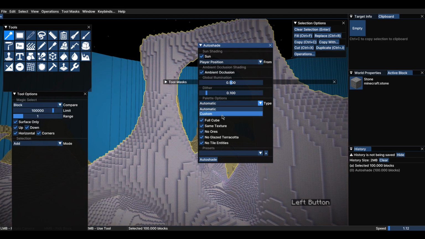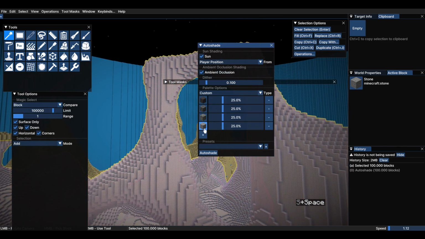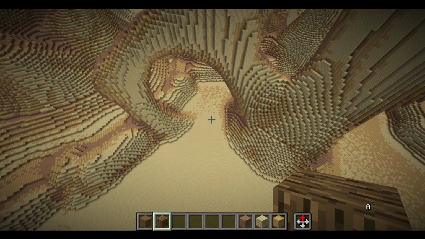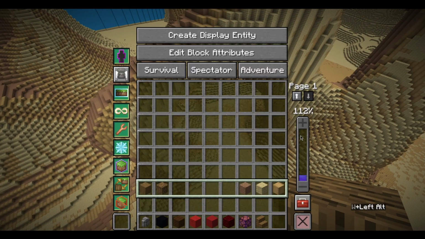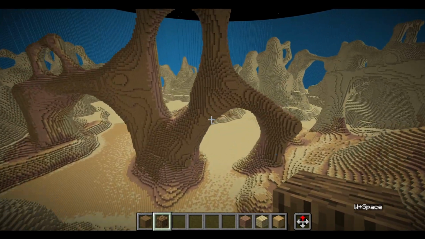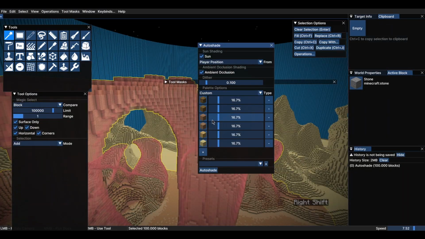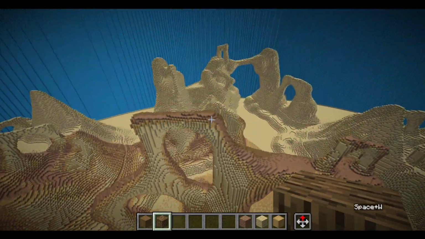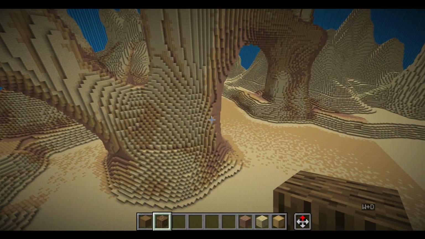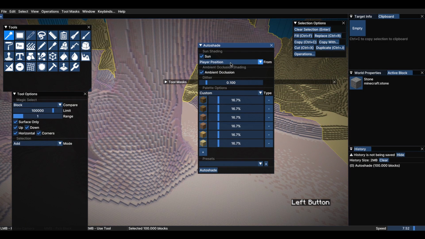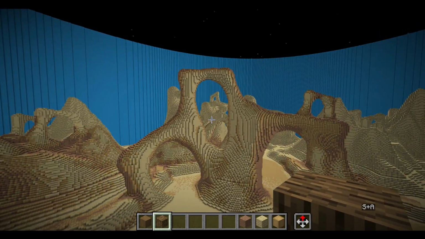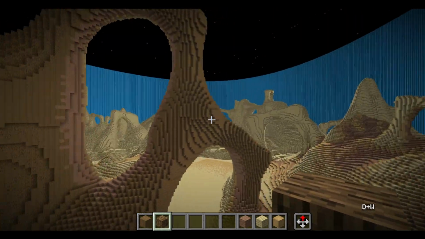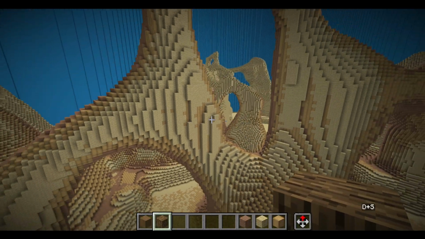Now we can give it a custom palette. This is an operation that demands quite a lot from your PC. As you can see, now the results are way more clean. Obviously, the more blocks you put in a palette, the better it will look. And as you can see, with the option of player positions, it uses our position as the light, so the blocks facing you are the lightest ones, and the ones facing the opposite way, the darker ones.